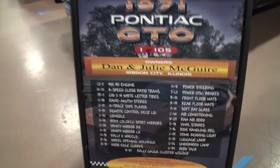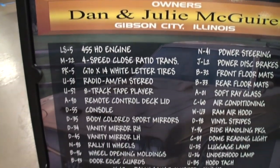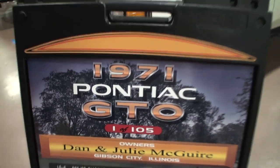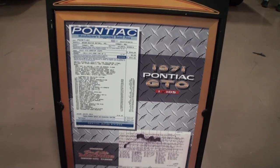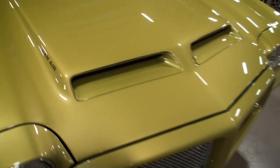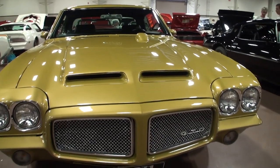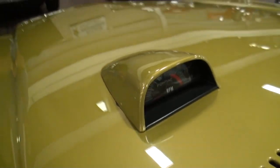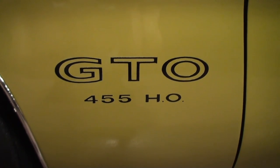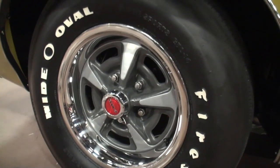Let me show just some of the details of this car. Let's go to the all-important Ram Air — and the little scoop on this one is just done right. And yours has the tach. The sport mirrors on both sides. The all-important GTO 455 HO — HO for high output. Your Pontiac Motor Division rims.